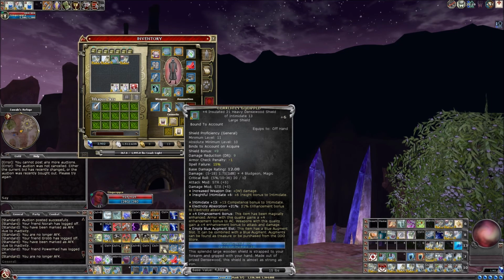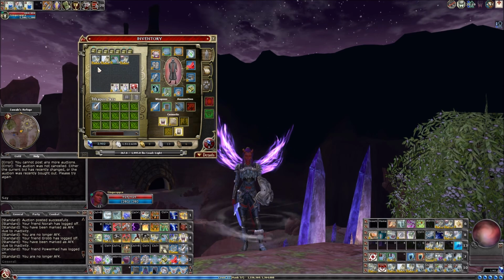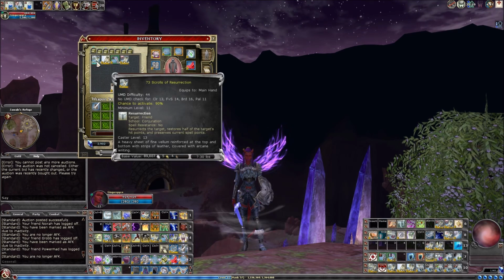Everything else is the same from last episode, so I'm not going to go over that. But I'll mention I have a few things set aside here that you can start using at level 11, including Scrolls of Resurrection.